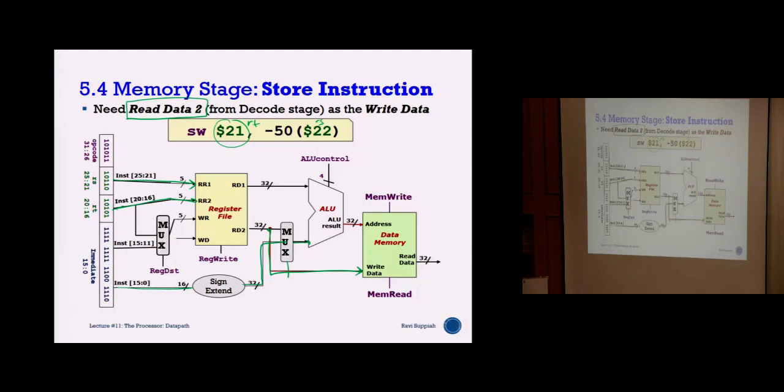So what is happening here? Two things are happening. Your multiplexer will still select the immediate value to calculate your 22 plus your offset. Correct? So this is your ALU control telling the add operation, and this is your register 22. But since this is a store word, that means you are trying to do a write operation, so your memory write will trigger. When a memory write is activated with the address, whatever data is presented will go into that memory region here.